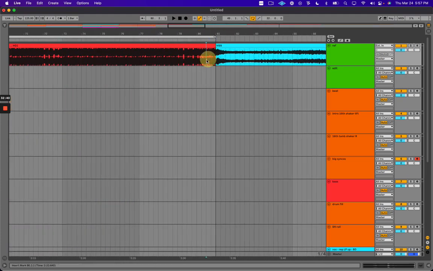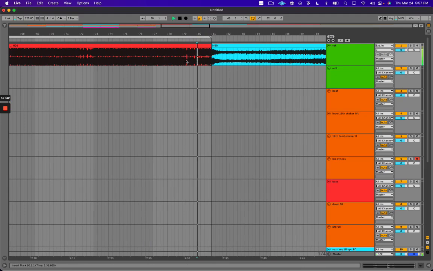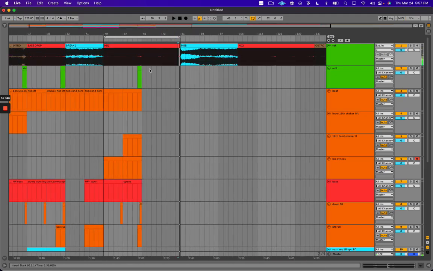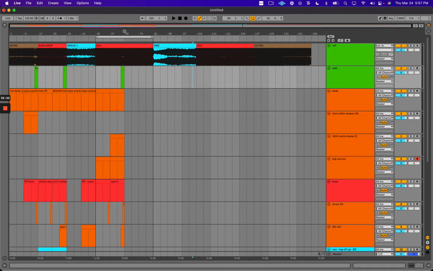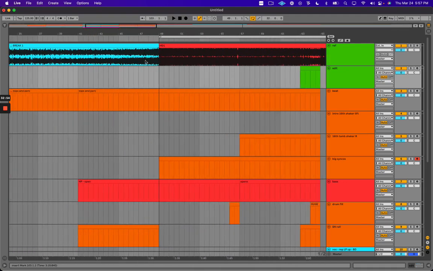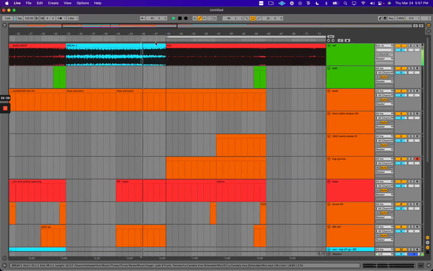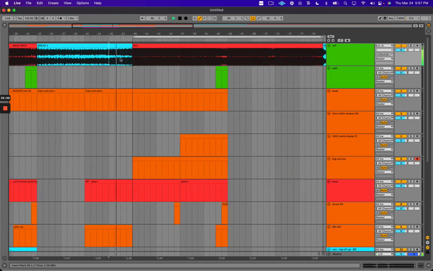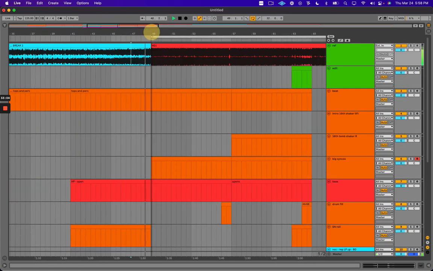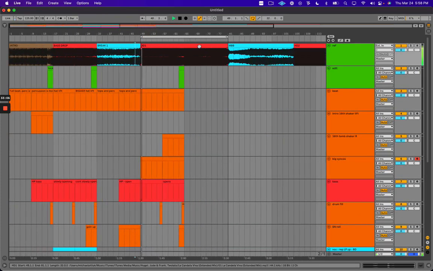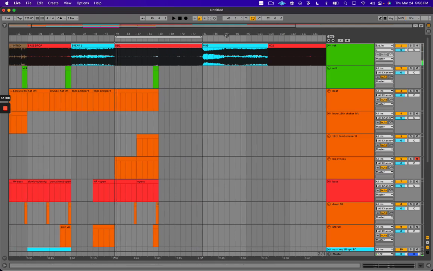I'm going to skip ahead. I want to see if he uses it over here as well. He does. Okay, so he's going to use it here, here, here, here, and here. So he's using this drum fill at almost all the most important moments of the track. The only one he's not using it in is right here into HD1. And I guess he just doesn't want to give it away there.